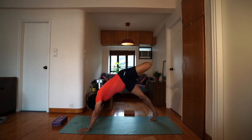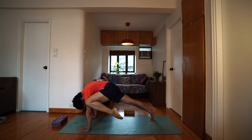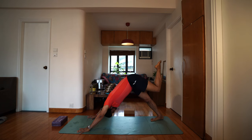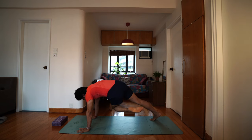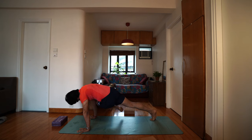Exhale, bend your left knee to your left outer armpit and pause. Take a deep breath. Again, exhale. Bend your left knee there. Breathe in again and pause. Exhaling, bend your left knee to your right outer armpit. And pause. Take a deep breath.